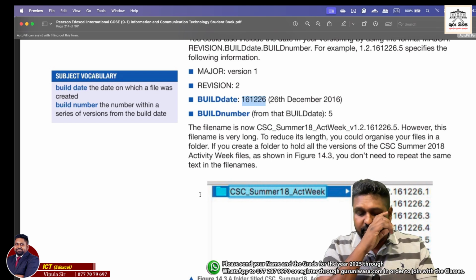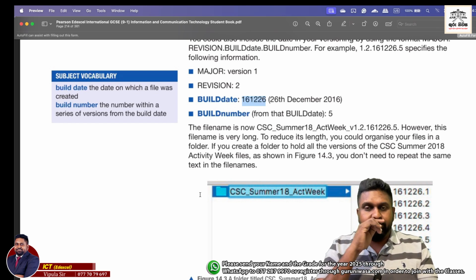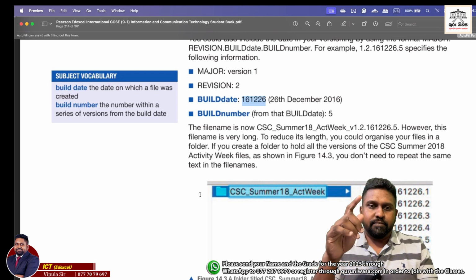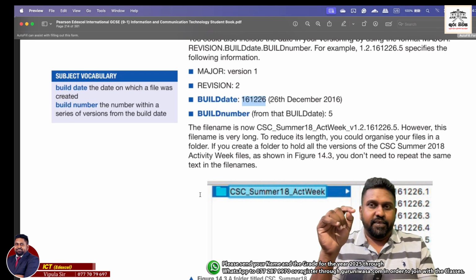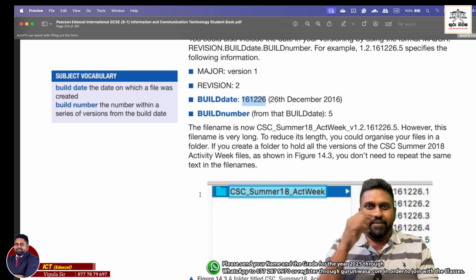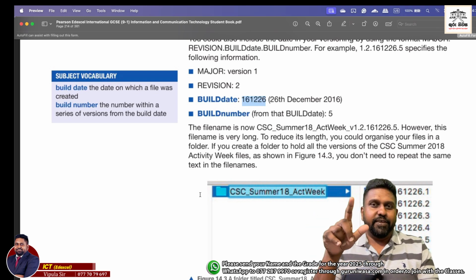Think about it: if we are creating a file today, and in that file we create 5 different versions, each version will be a build, right? Since it's February 1st, it would be 01/01/25, something like that. Or according to this date timestamp, it will be 25/01/01 dot the build number. So let's try that out.